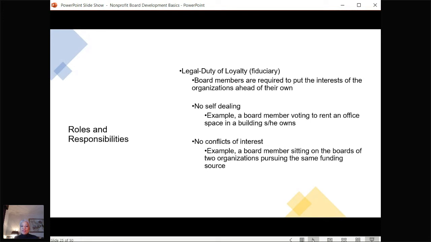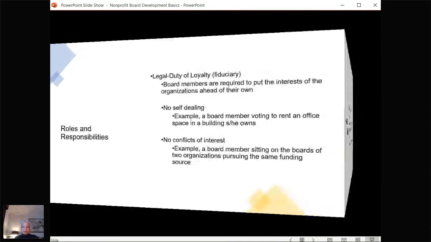That's why you do a membership application, to find out what other boards people are sitting on. That's why you do a conflict of interest form where people disclose their potential conflicts of interest, so you know what you're dealing with and you could decide whether or not to accept the person on the board. And if you do accept the person, you'll put systems in place to make sure that you minimize the effects of those conflicts of interest.